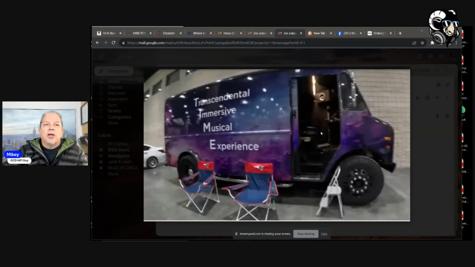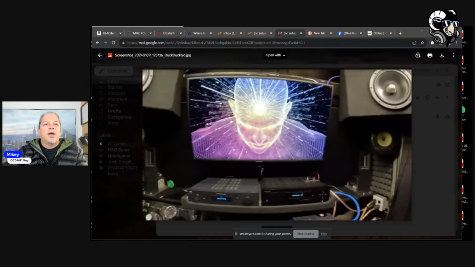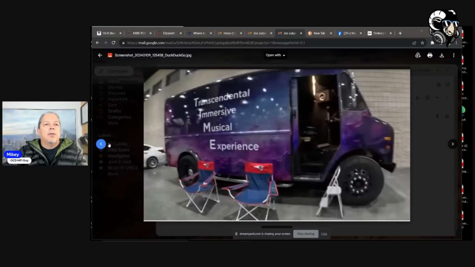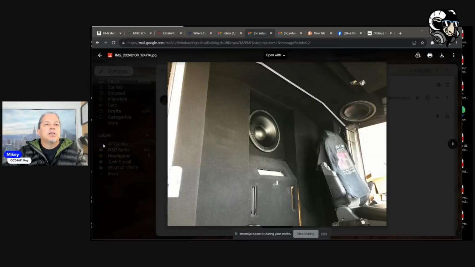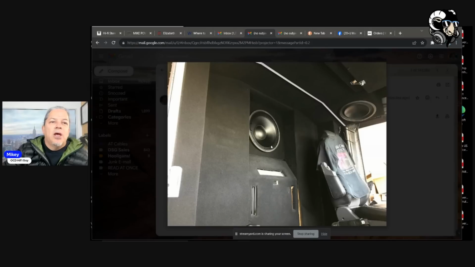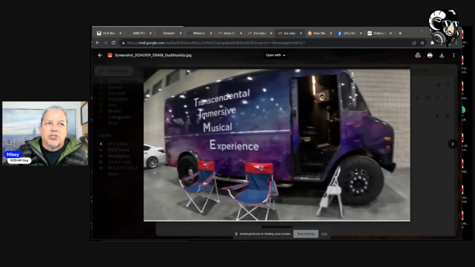So when you're in there, it's got a cab. As you know, in these step vans or these box trucks, behind the drivers, there's a wall right there, and there's a door. Well, he replaced that door with a 12-inch sub. I'm sorry, an 18-inch sub right here. So you can see here's the 18-inch sub. Okay, the cabinet for the sub is the back of the box truck.